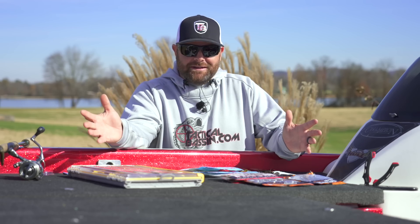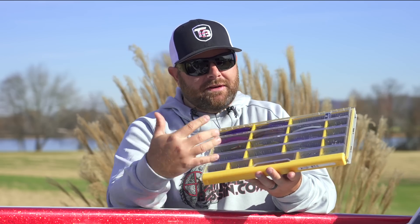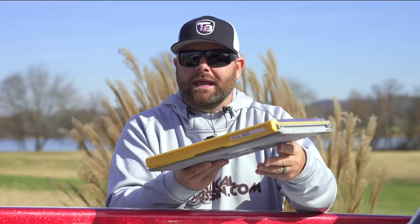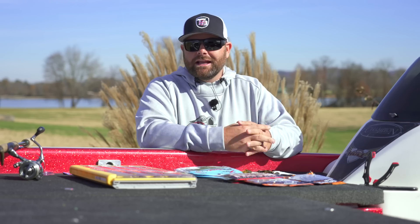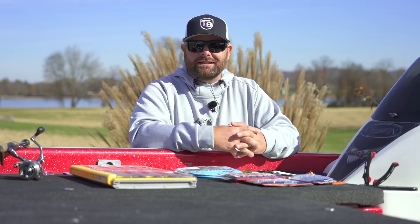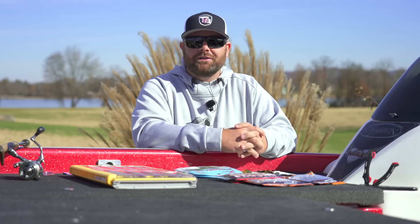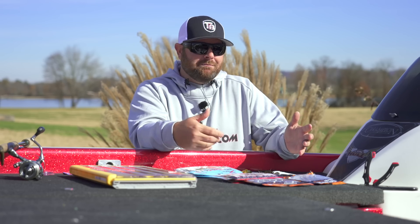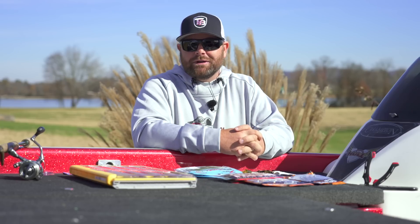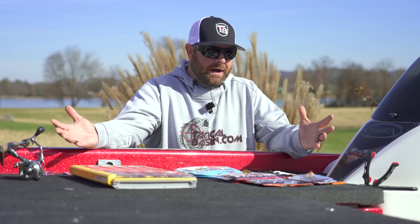So Ned Rigs — let's start off talking about this. This is my Ned baits box with colors in there. This is the box that goes in the boat with me, and then I'll have probably a bag with my different baits. But depending on where you're fishing in the country, that kind of depends on the different baits you're going to be using. And believe it or not, when the fishing gets ultra tough, a Ned Rig is my confidence bait. It took a few years to catch on to the whole Ned Rig deal — put down the shaky head, put down the drop shot and pick up that Ned Rig. But ever since, man, it's been awesome. I think a lot of you guys can agree the Ned Rig bite has just grown to be its own category.